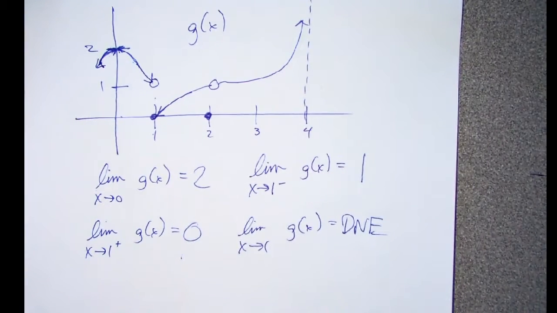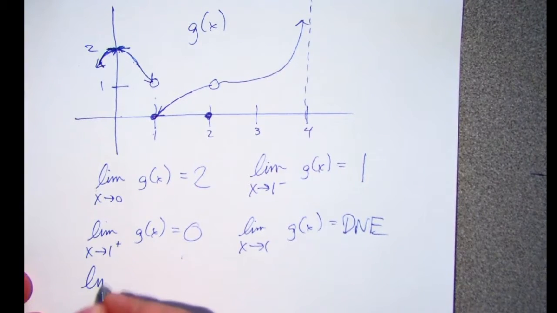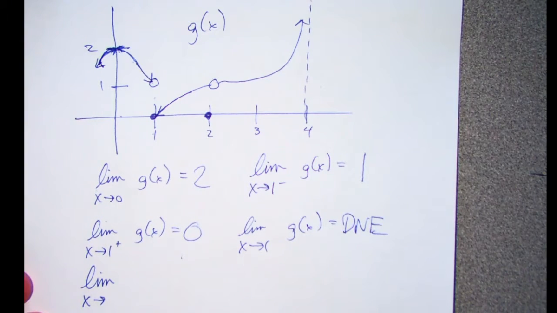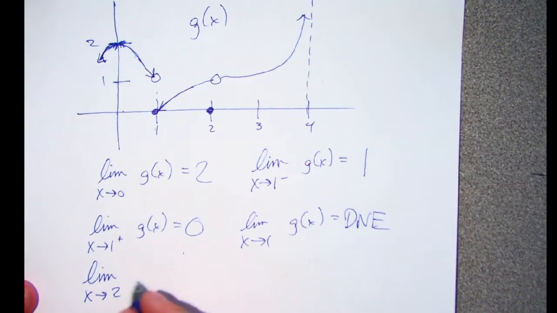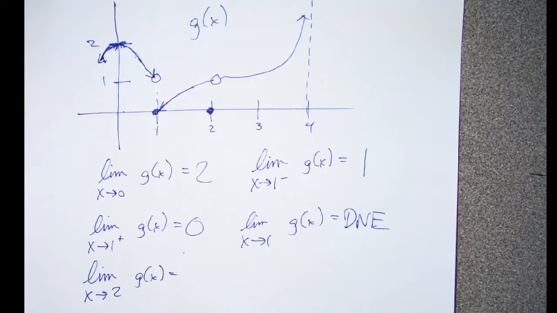All right, let's say the limit as x approaches 2. So I'm not asking you right and left, but you still have to think about it. Even if you're not asked, you've got to consider the right and the left every single time you do these problems. So x equals 2 is here.